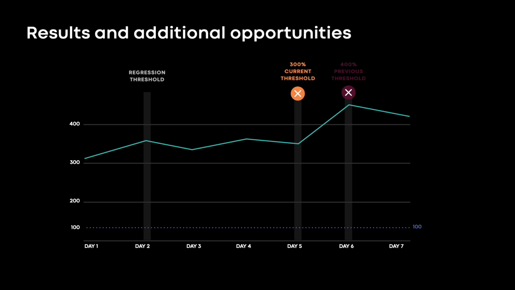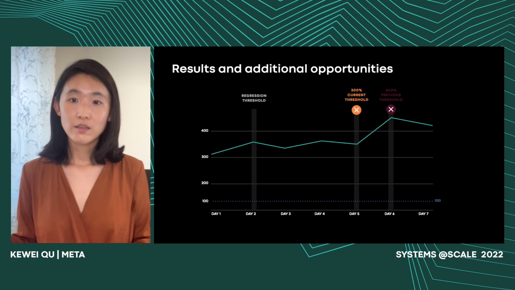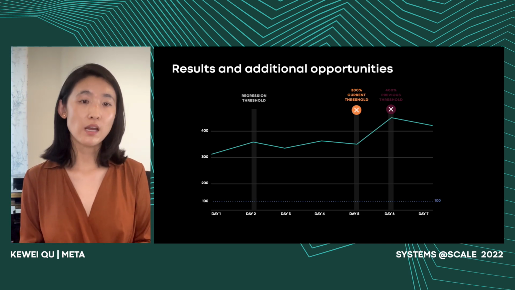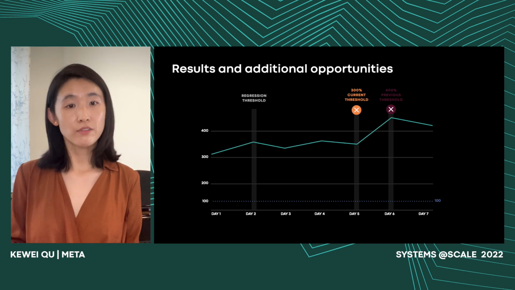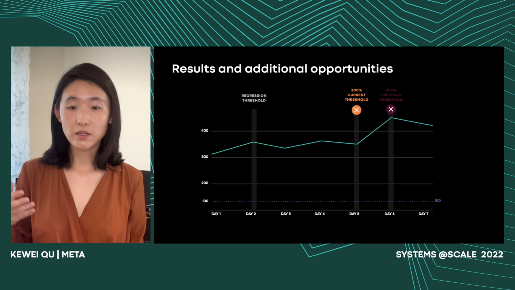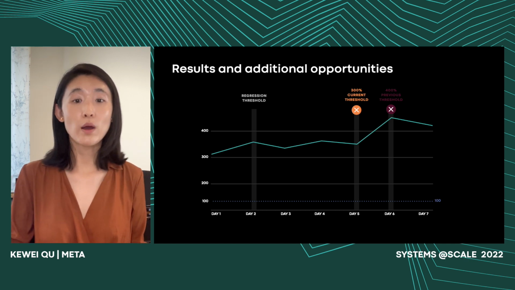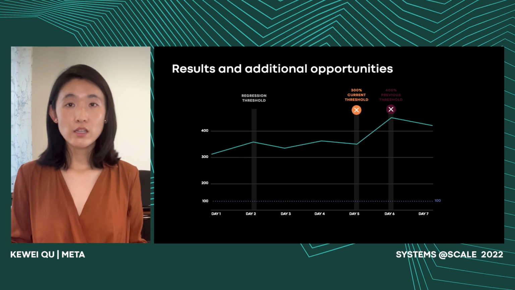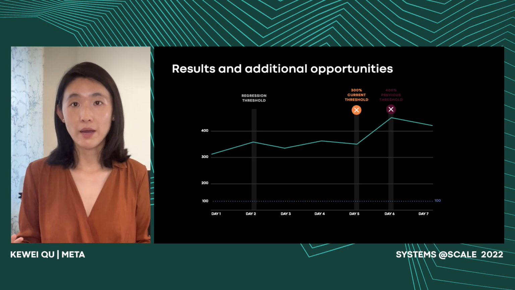And that alert threshold is shown in the red X. Today, we issue the alert as soon as the volume increases by 300%, which allows us to shift left and have early detection. In this case, on the chart below, we actually detected a severe issue 1 day earlier. Therefore, it reduces the duration our users are being affected by a specific bug.